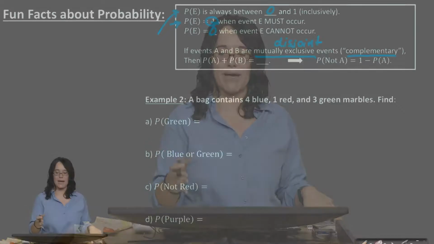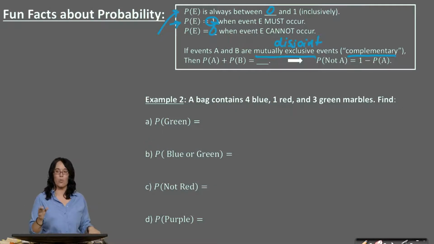Okay, so let's head back to our notes here where we were talking about what happens when you have two disjoint events. So if you do have two disjoint events, if you take the probability of the first event, like getting a heads, plus the probability of the second event, like getting a tails, when you add them up, what do you think their probability will always equal? Let's think about it. The probability of getting a heads, for example, plus the probability of getting a tails.